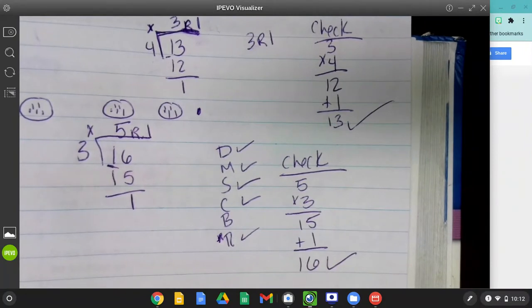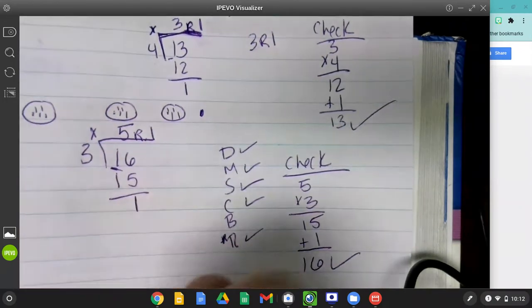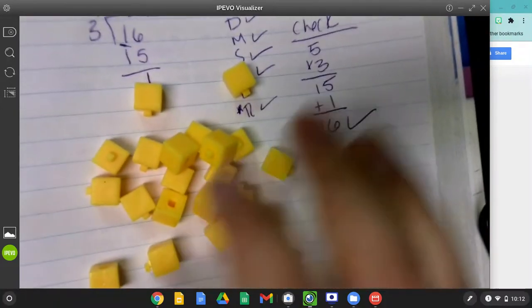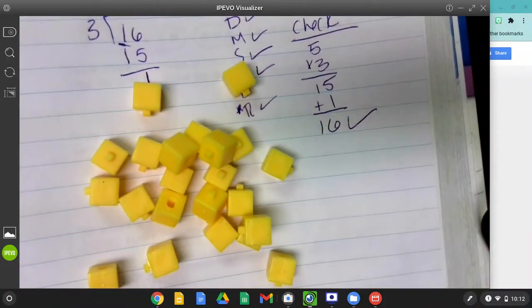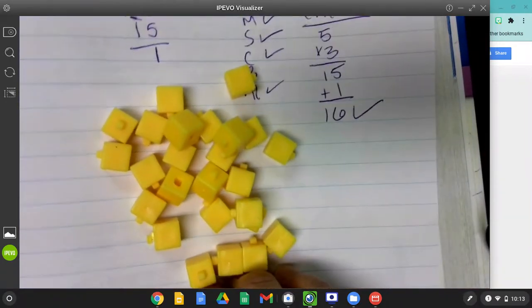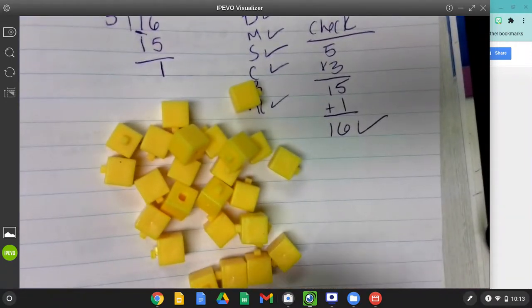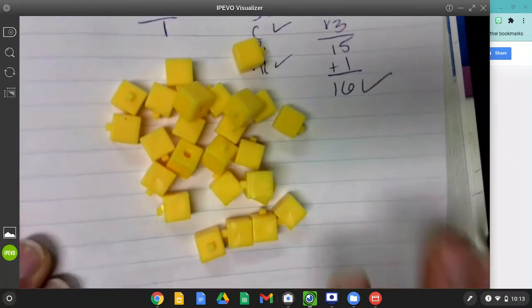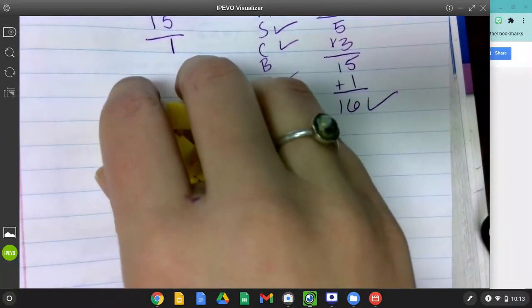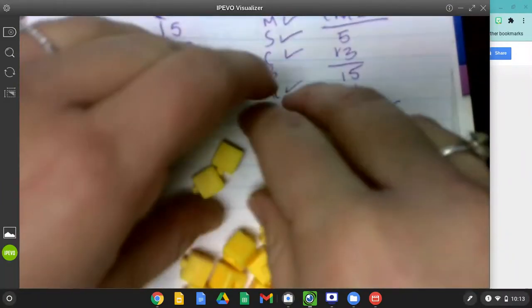Okay, so another way, if you have something at home, you can grab it. So I have 25 base 10 unit cubes here. All right, so what I'm going to do is pretend these are students. There are 25 students in the classroom. The teacher wants to make the groups with 4 students in each group. So we have to figure out how to deal with our remainder. Okay, so I'm going to make groups of 4.